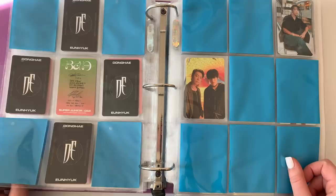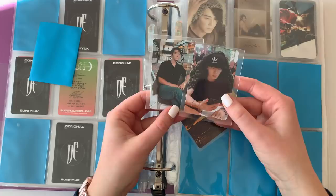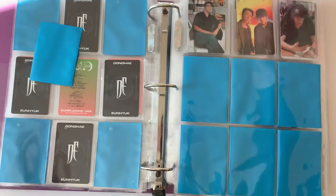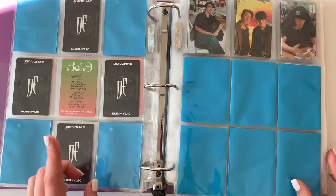I think this is wrong. Also I don't know if I'm going to get another unit card, because this is his other Bad Liar card. So now I have both of them, which is really nice. So I'm going to do just these three cards at the top and put the unit card in the middle. I used to be really big into collecting all of the unit cards for D&E, but honestly, now I'm not. I don't really know why. Maybe because I always end up pulling unit cards and I'm always like, I have to trade this for Dongye. But yeah, that's all we have to do in here today.